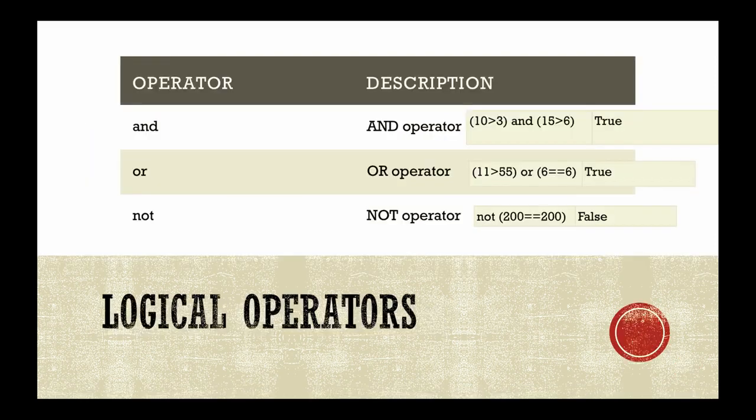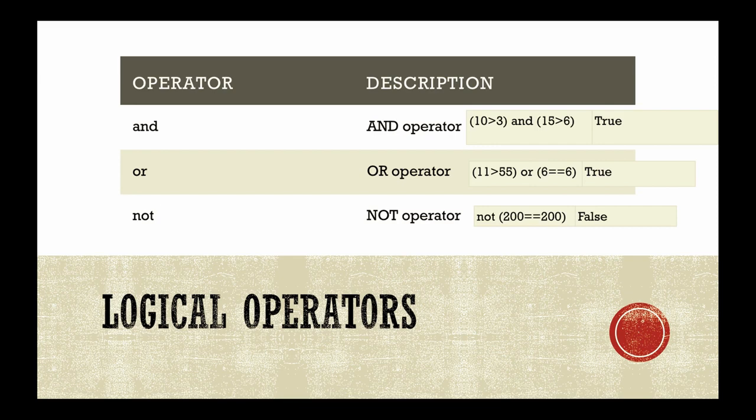Next, we have some logical operators. Logical operators are used to combine two or more Boolean expressions and test whether they are true or false. Expressions containing logical operators are known as logical expressions. The following table lists logical operators available in Python. First, we have the AND operator. The AND operator returns a bool value of true if both operands are true.